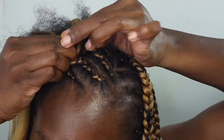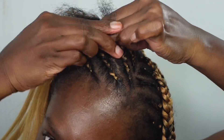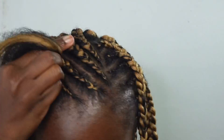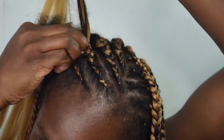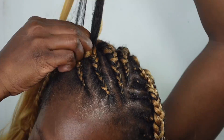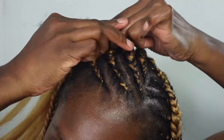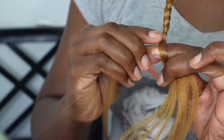I absolutely love that you can curl the ends if you wish, or leave them straight like I'm doing. After a few days if you get tired of straight ends, you have the option of rod setting them for beautiful curls. For more information, click the link in my description box and it'll take you directly to the Leaving Hair store where you can have all your questions answered. The hair also comes in not only various colors but various lengths as well.